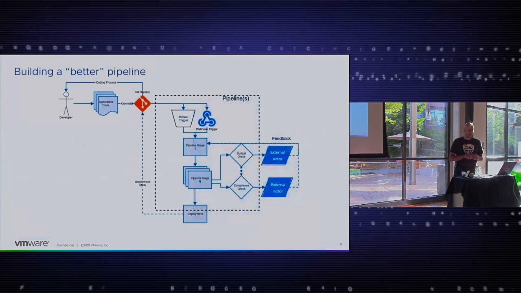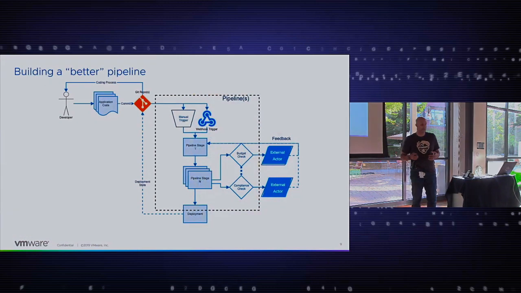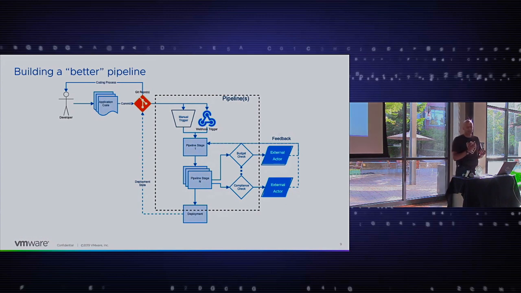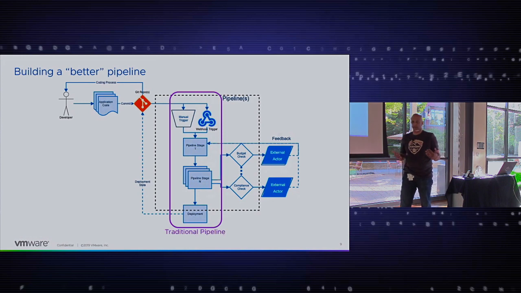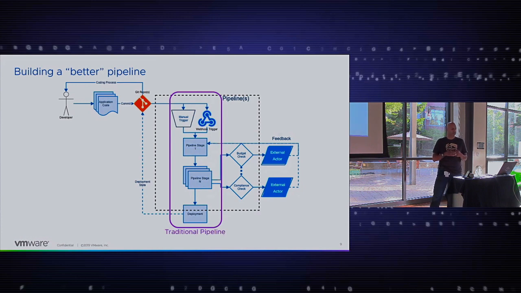So if we take a look at this from a pipeline perspective, bringing it back to the software pipeline, as a developer puts in the code, we build an artifact, and we start the actual deployment pipeline. We generally have, and we'll call this a traditional pipeline, one or multiple pipelines in multiple stages just to get that component out, whether it's an application, a service, or an environment. It depends on how your processes are built. Most likely, they're going to be custom. How do you get this to a much larger and broader stage, right?